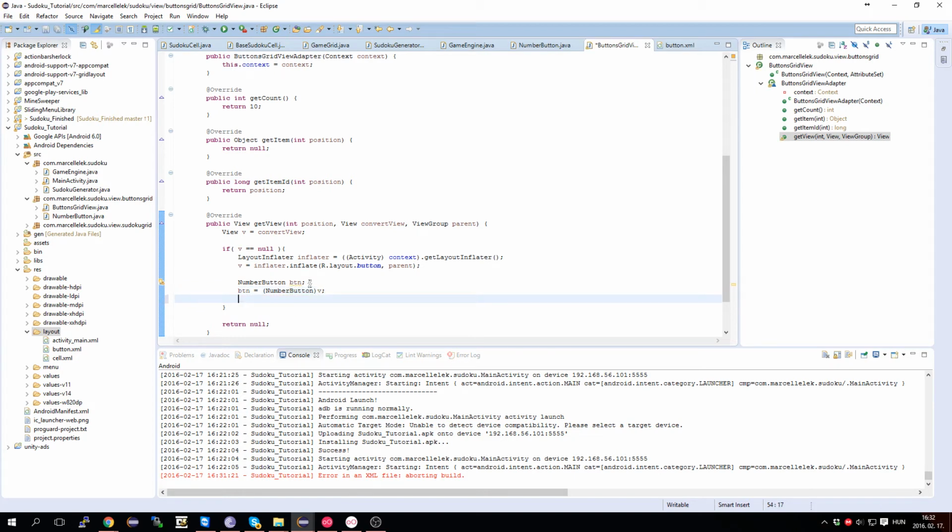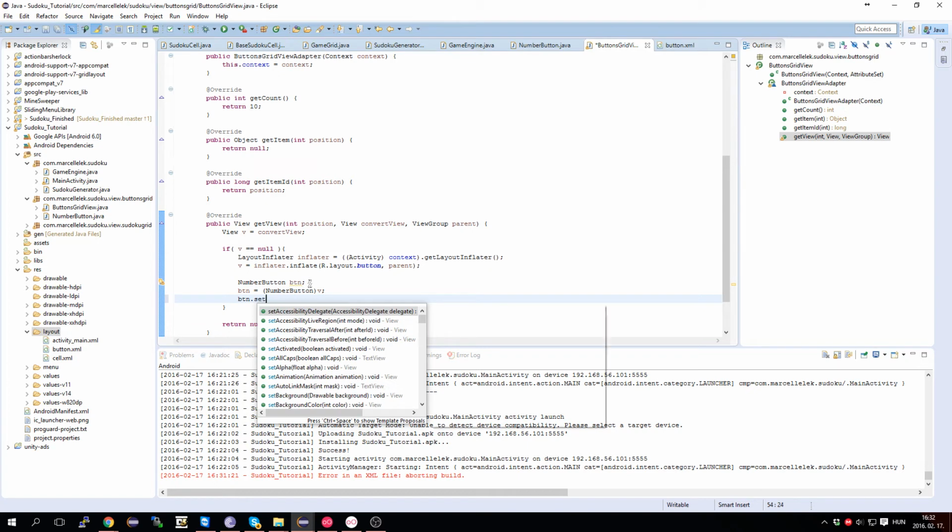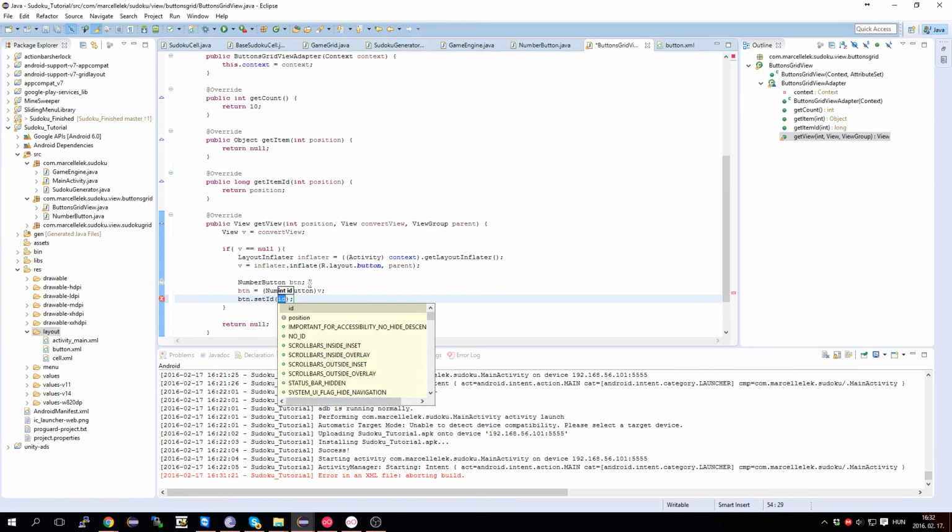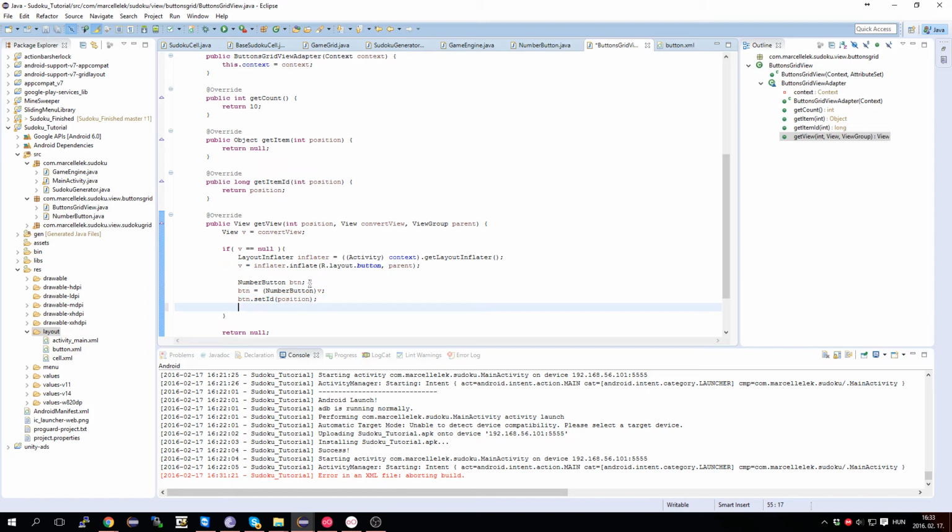We cast it and set the ID of position. For now I'm just going to set the text of the position +1.